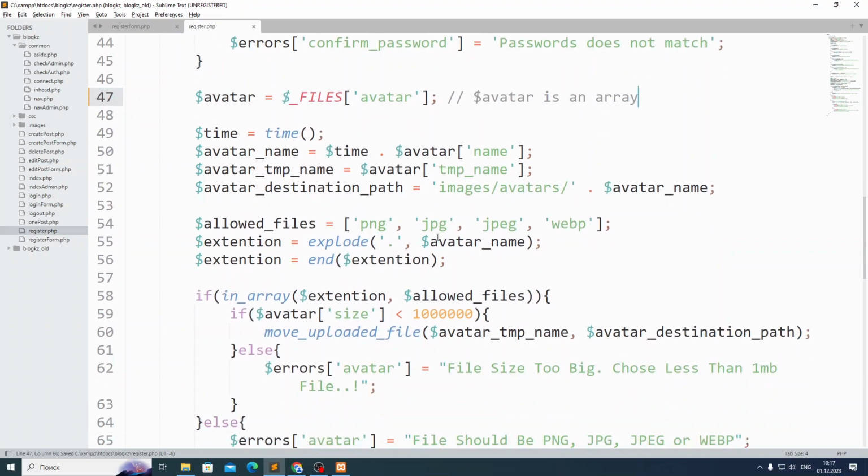Maybe you know this. You know this, or you want me to explain? Is it okay if I explain? Yeah. It just takes some time, guys. So I will take some time. What do you know about time? What does this time function do? This is a function from PHP.